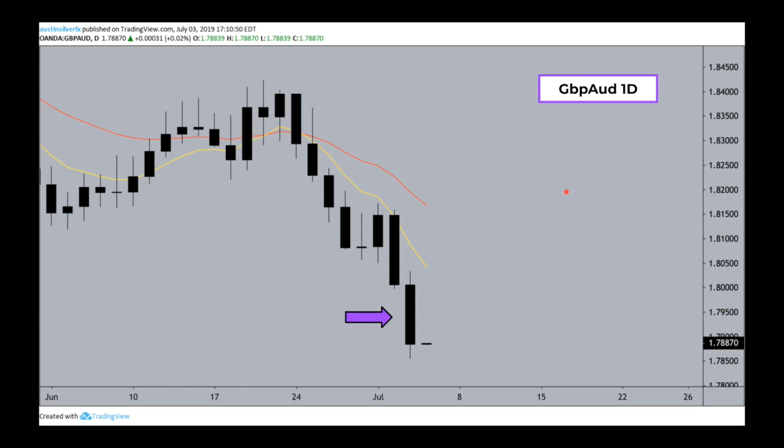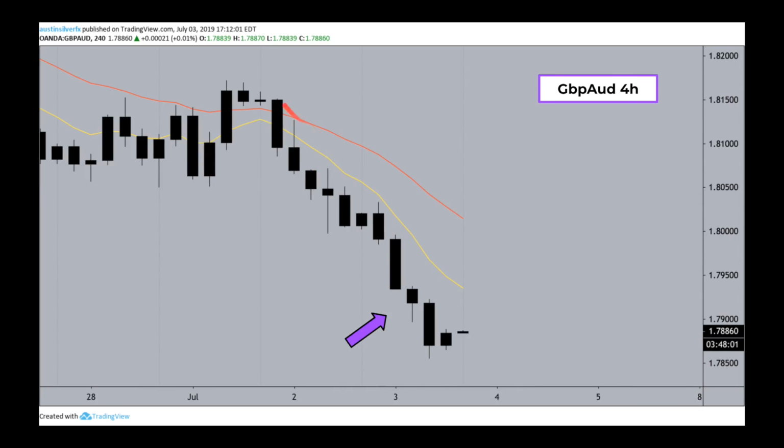Now, our last example, this is more recent. Again, this is GBP AUD. We talked about these GBP pairs. You know they're moving. Here, the downshift is clear at the end of June going into July on the daily time frame. You see that 8 and 21 cross. You see the 8 is below the 21, which I already told you means we're short biased. Take it to the 4-hour.